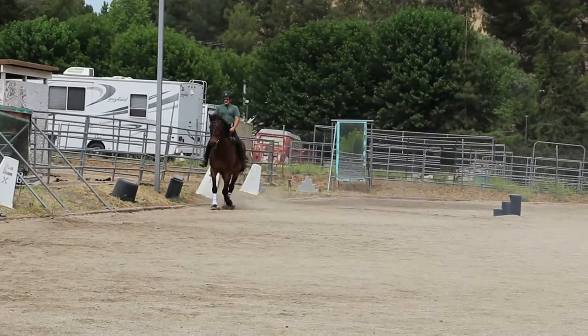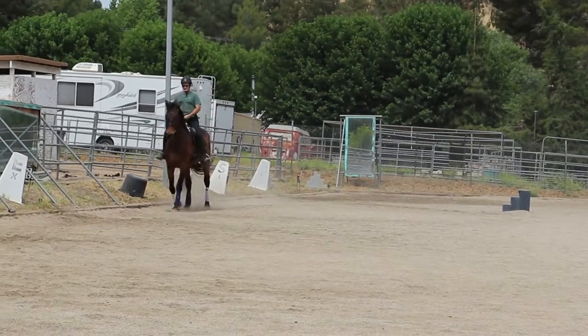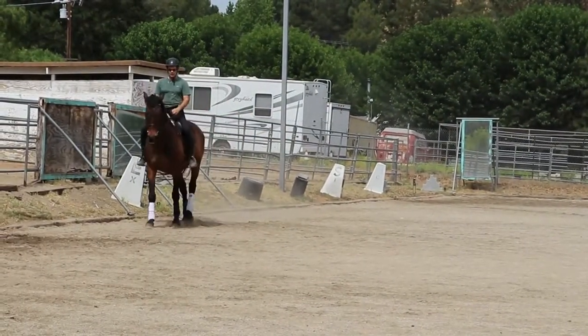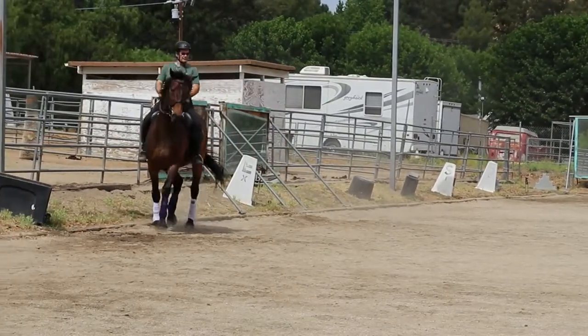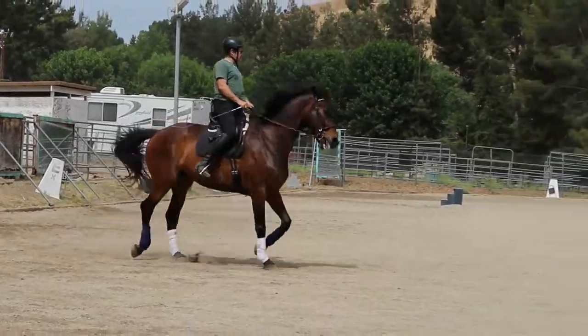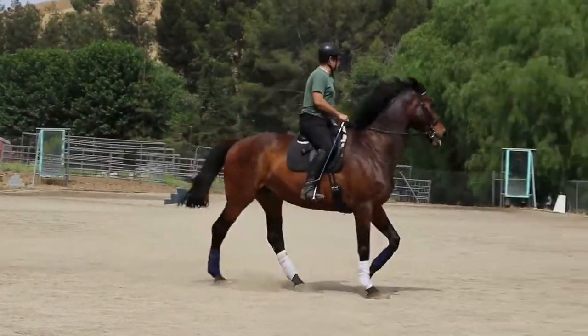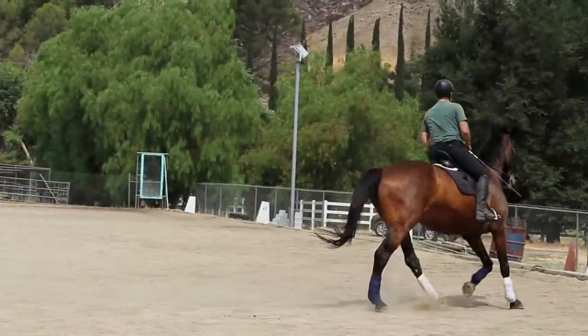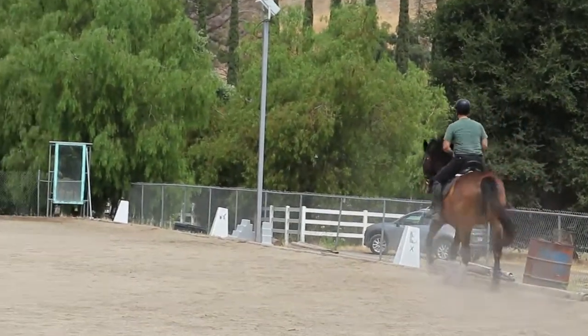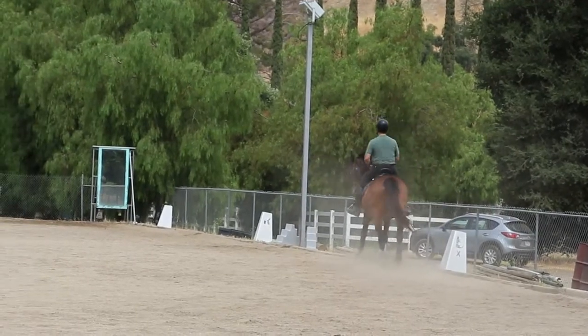Good. Now keep the contact and play with the chin again and the rib cage. You're doing good. And then prepare and ask him to canter. Give it. Lean back and squeeze with both legs. Keep the reins. Keep the chin to the inside. Don't get stiff and don't put your leg back too far. Get your seat out the side. Your outside leg doesn't need to go back. Good. Now give him a little push. Push. And don't let go. There you go, Robert. That's much better.